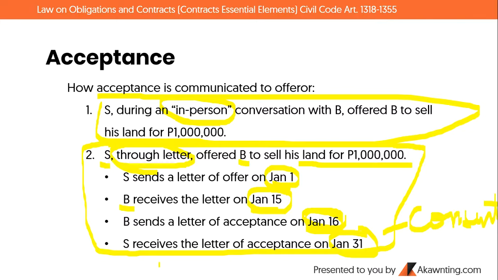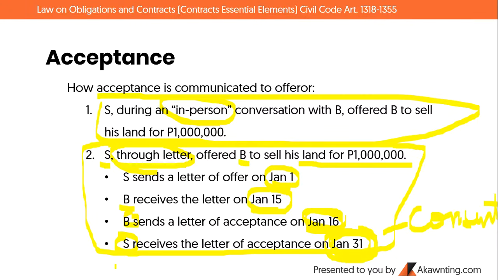Okay? So, babalikan natin yung rule natin na binanggit kanina. Before acceptance is conveyed, nabaliw si either of the parties, whether in this case si B or si S, ang mangyayari, the offer becomes ineffective. So, kapag ineffective yung offer, hindi na magkakaroon ng consent and ultimately, hindi na magkakaroon ng contract. Okay? So, ang reference point po natin dyan is January 31. That is the date when the offerer receives knowledge that his offer was accepted by the offeree. So, that's the time na magkakaroon ng perfected contract.